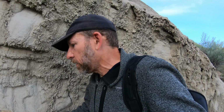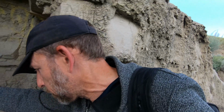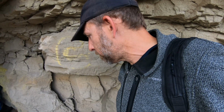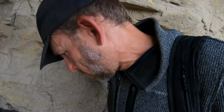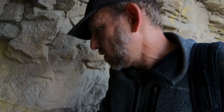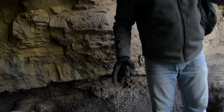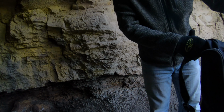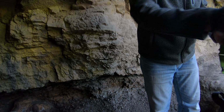Okay. All right, Dylan, give me your hand again. There we are. Thank you. No problem. Now to explore. Oh, it's really muddy in here. Do you have a flashlight or something? Because it's really dark in here. Oh, I don't. Oh yeah, I do actually. I have a headlamp. I'll put my hat right here. Come back for it, it's not gonna go missing.